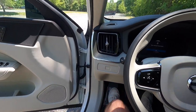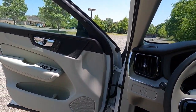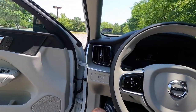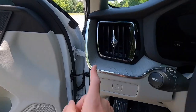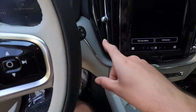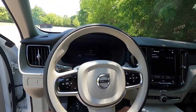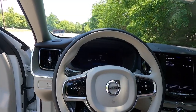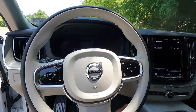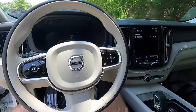So also, one of the first things I wanted to say is that with the plus, you guys do get interior high level illumination, which is basically a fancy way of saying ambient lighting. You also do get wood inlays with the plus, and this is real wood and it feels very, very premium. It also looks very, very premium. And one thing I say in pretty much all of my Volvo review videos is that one thing I really like about the Volvo interiors is that they're very simplistic, yet they look so elegant. And that's just my personal opinion.